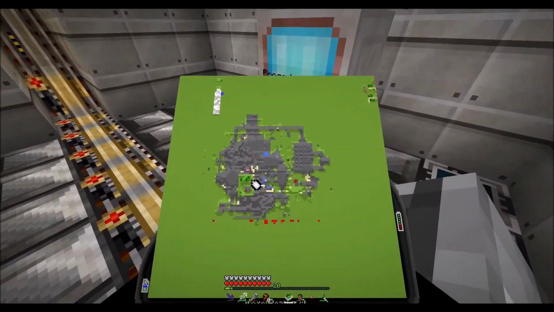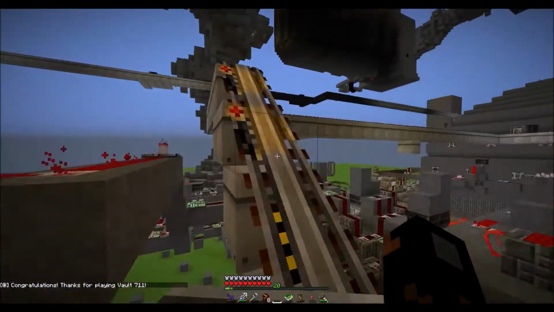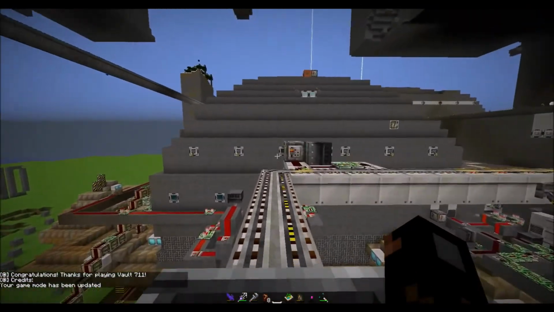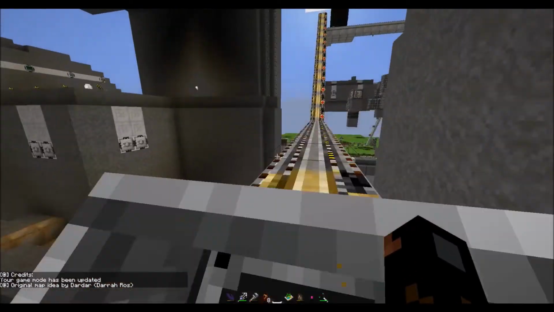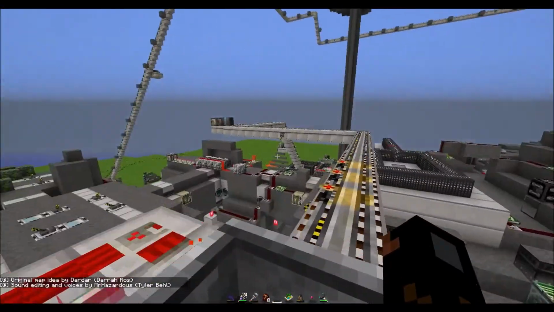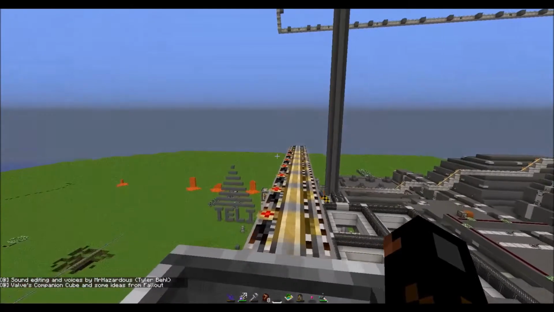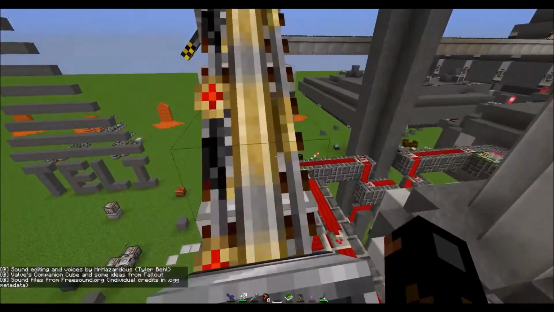Ooh, this looks like a big map. Actually, I know what it looks like. Thank yous for making the map. Original map idea from Darber Ross. Sound editing and voices by Mr. Hazardous, Tyler Bech, Valve, Companion Cubes, and some ideas from Fallout.